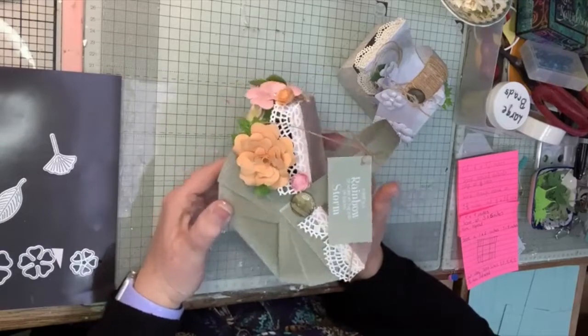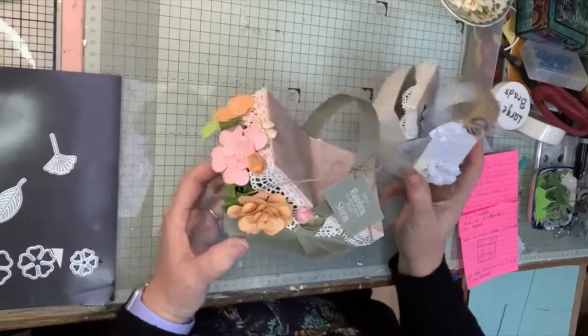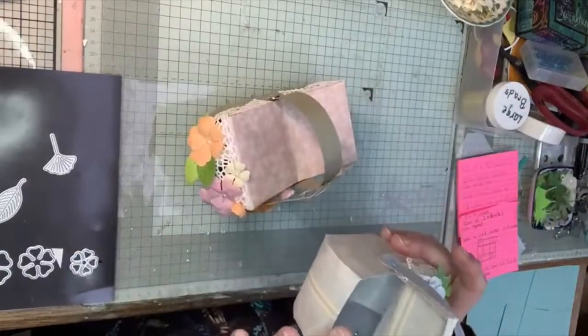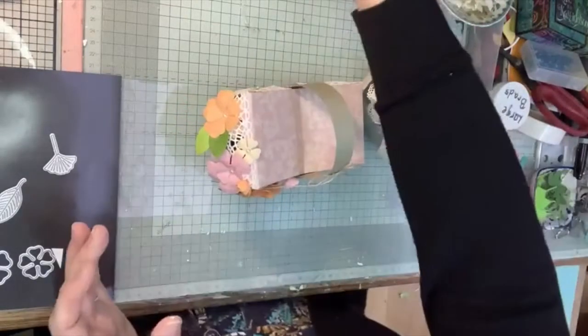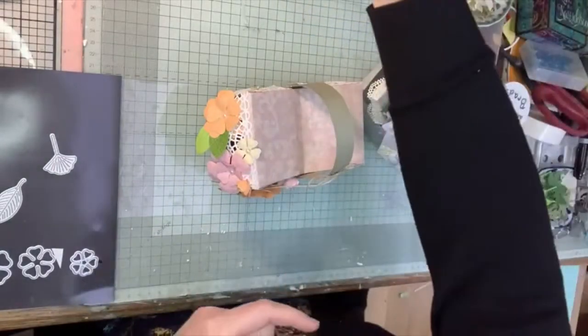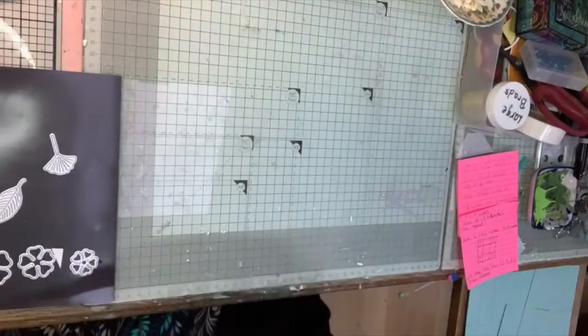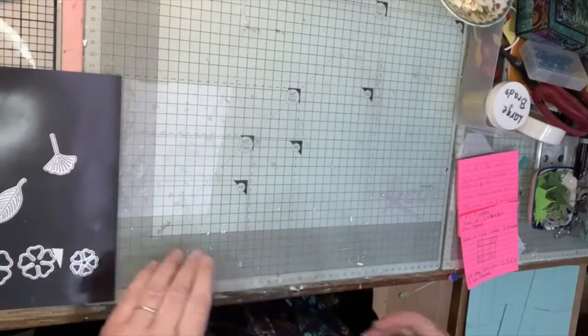I'm going to be showing you how I make this nice little basket. Really cute as a spring gift. You can use it as a gift bag quite happily, and it's nice for kids to put their Easter eggs in. So I'm going to show you how I make it and how I make some of the flowers as well while I'm at it this afternoon. The day's gone too quickly for me.